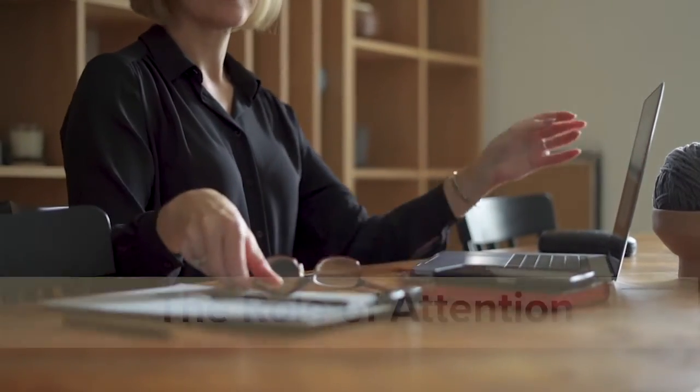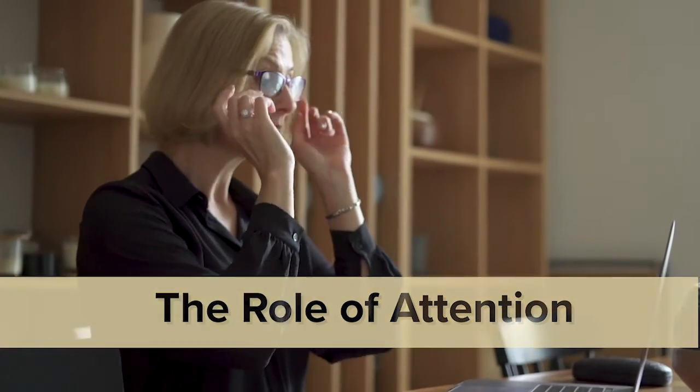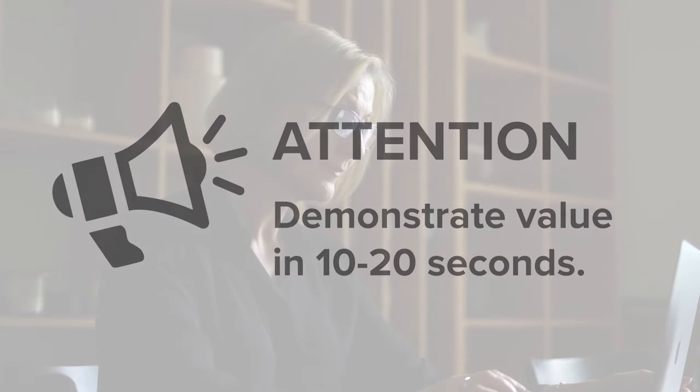The average length of a webpage visit is a little less than a minute. People will be very skeptical when assessing your page, and they don't want to waste time on a page that is not going to help them meet their goal. In order to keep a visitor from moving on, the page content must grab their attention by demonstrating its value in the first 10 to 20 seconds.